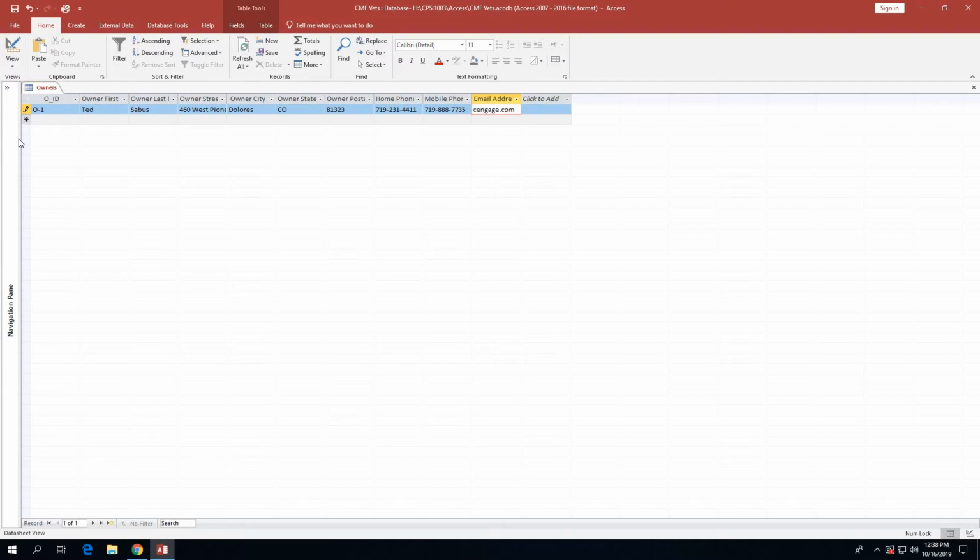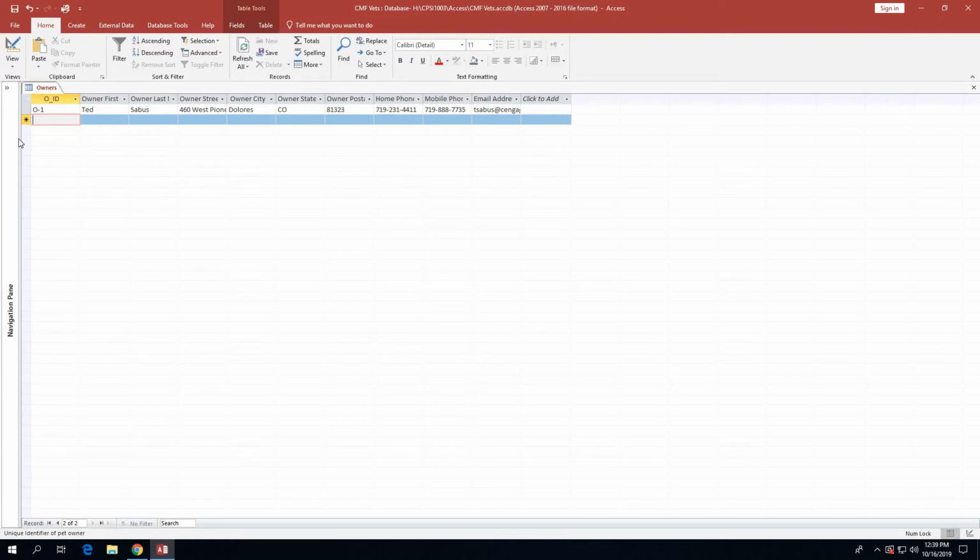Alright, once you get all the data typed in for each of the fields for the first record, or the first row of the table, then just press tab and it will create a second row for you to enter the next record on.